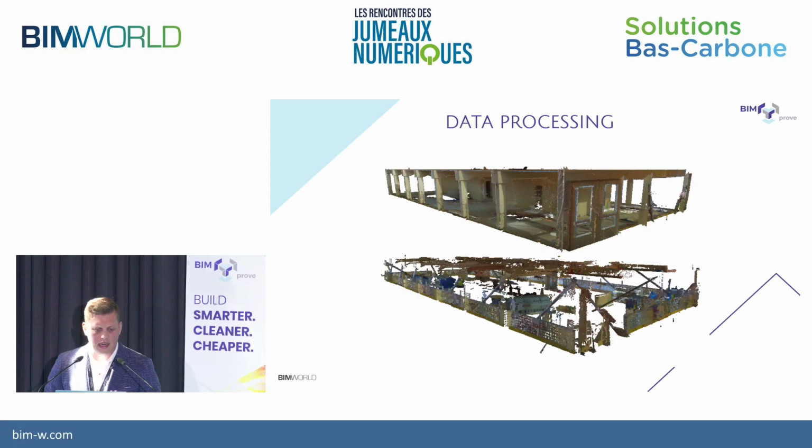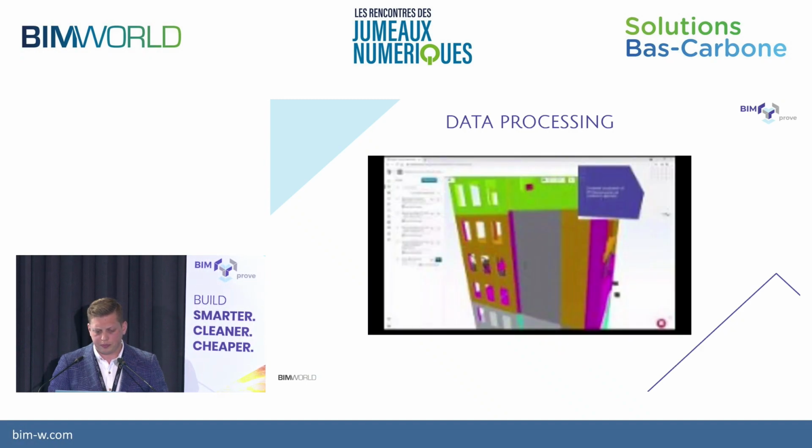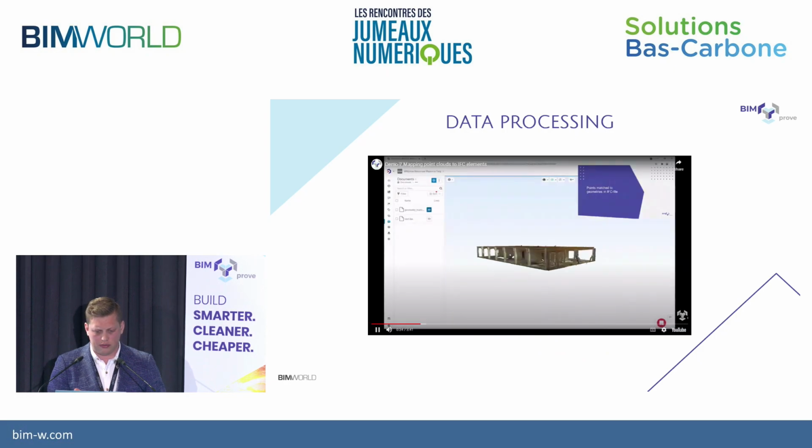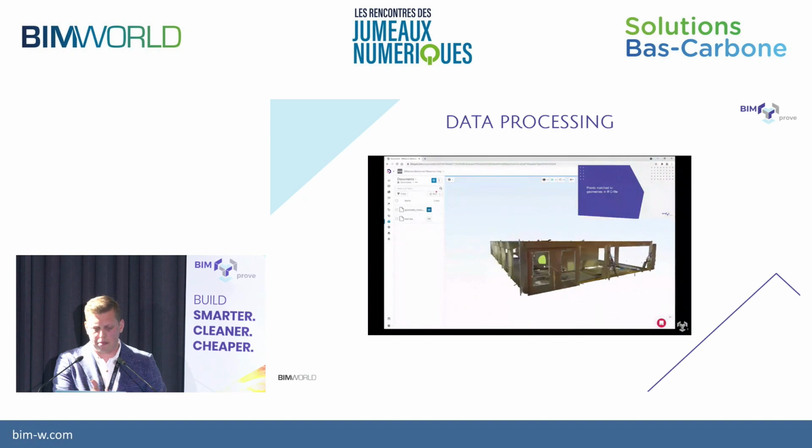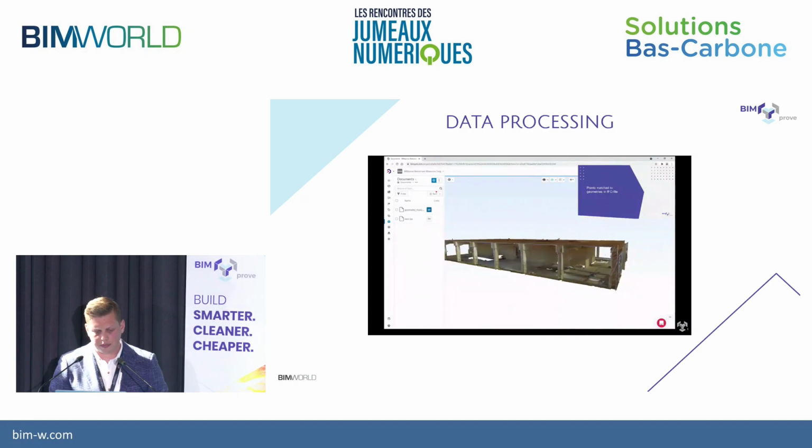And we have some results of our data. We captured some data, so we can do some processing of it. It's not so easy to capture a good quality point cloud because it captures the whole information, like temporary structures, material storage, etc. Therefore, we are doing segmentation, comparing this information to the BIM model, so we are able to clean the data. And here we have only points which were mapped with our BIM model. In a second, you will see how it looks.